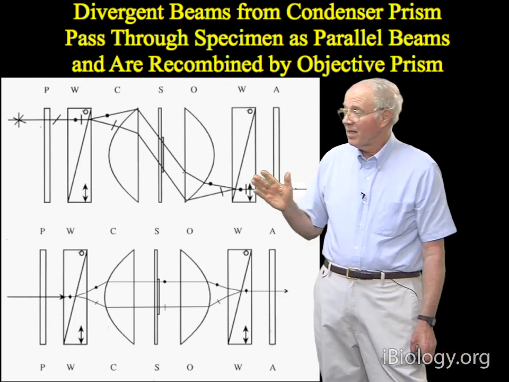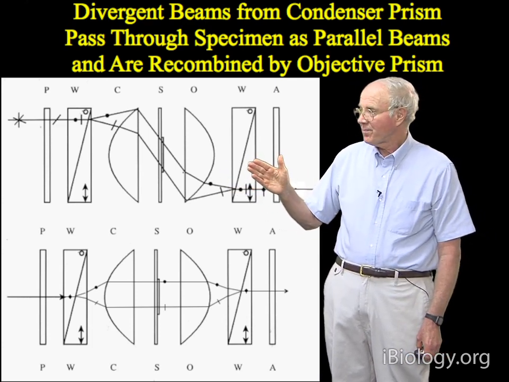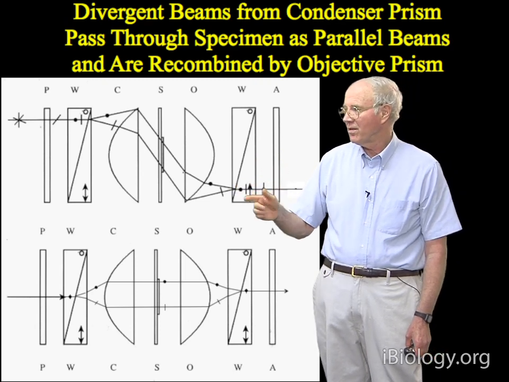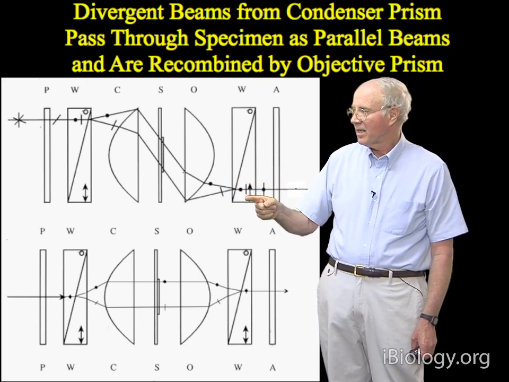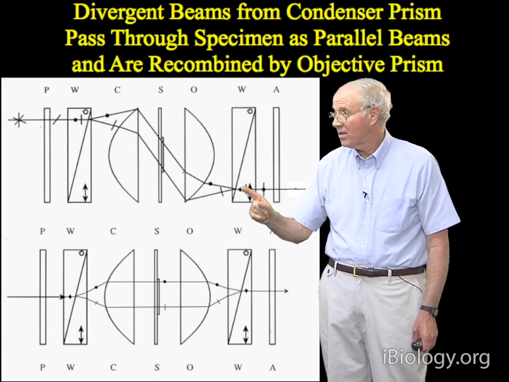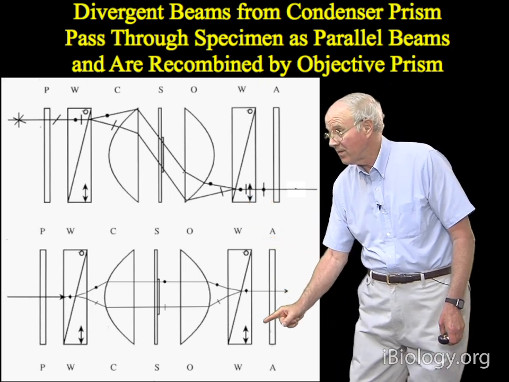And so, as we'll talk about a little later, DIC prisms are selected so that they match each other, in order that you can get a perfect match and be able to extinguish the light, or have these two beams be in phase with each other all across the aperture of the objective, right?